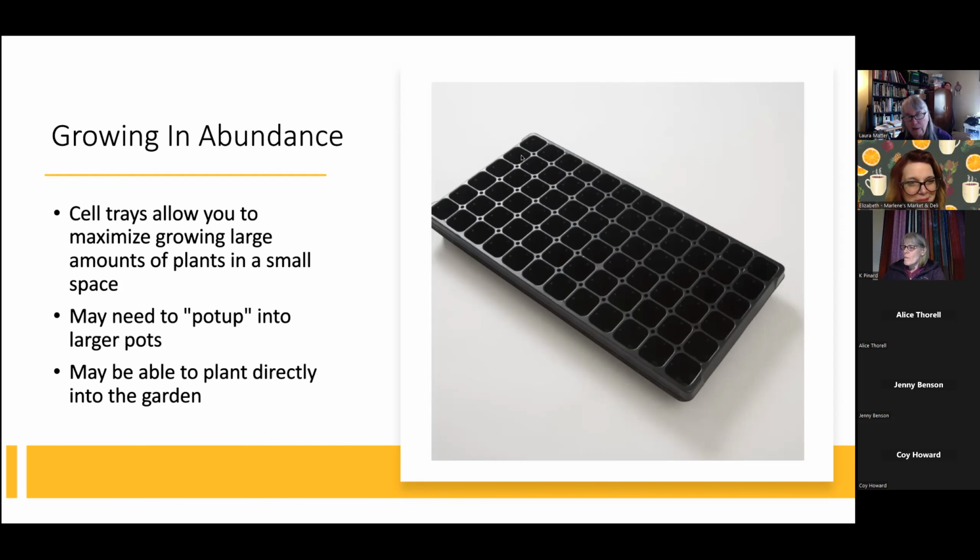But we use a lot of these because, especially this year, our ask for plants is up. We gave away around 12,000 pots of plants last year. Some of those are 1 tomato in a pot. Some of those are 20 onions in a pot. So number of plants, I can't tell you because I didn't do that math. But we gave away 12,000. We've been asked for about 50,000 this year.